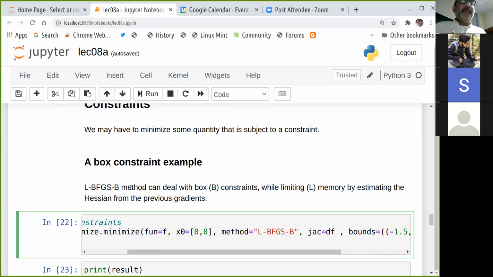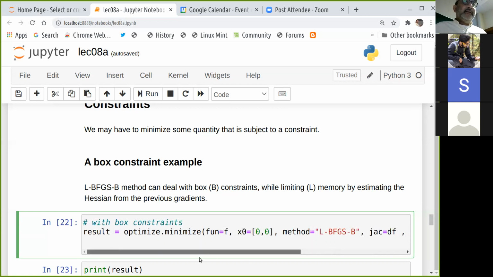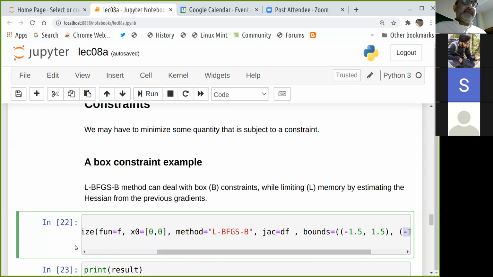So you're specifying a box within which you've given the range for all of the various variables, and it might be an n-dimensional box actually. Within that n-dimensional box, that's where you can look. So the way you would do it is you'd say, I want you to minimize that function, which I've called f.